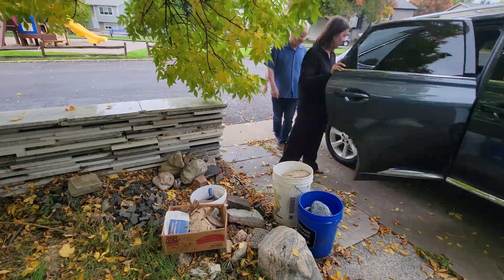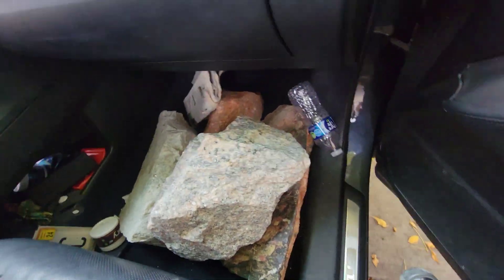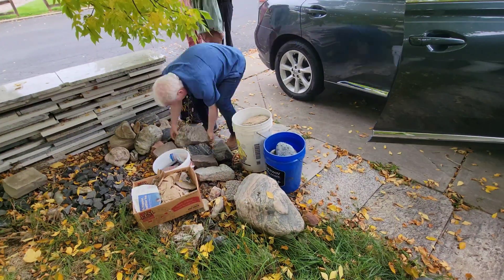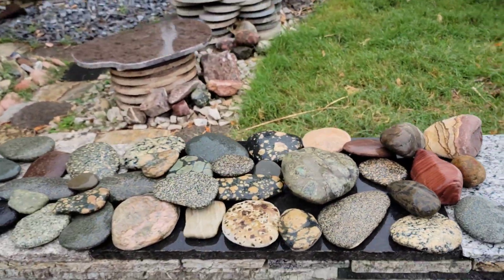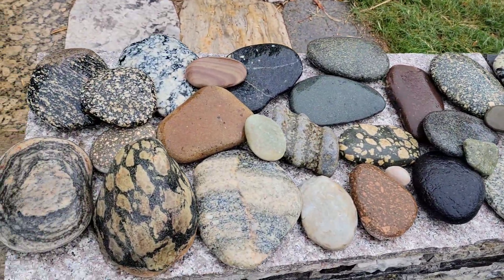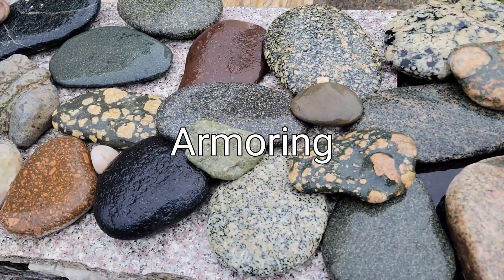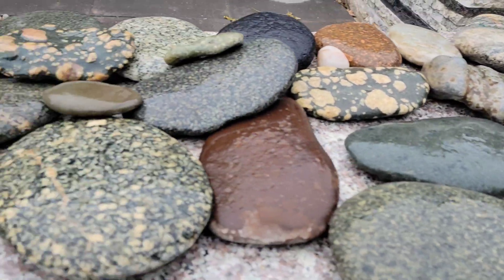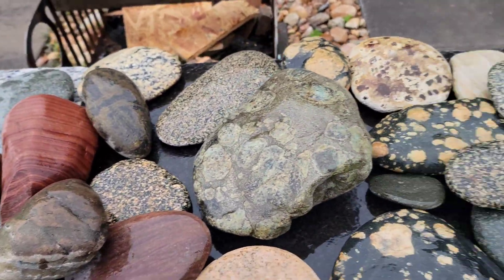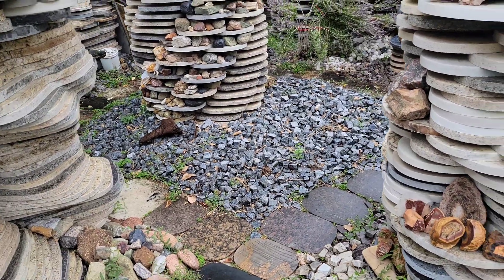A huge shout out to Art and his wife for being the amazing heroes of today's video. When your friend sends you that amount of rocks piled in the front, that's when you know you are loved. Along with all these fascinating rocks from Beartooth Pass, Art also sent me — with his wife, who was on her way to Texas — all of these flat Yellowstone rocks. I've been researching and I guess it is called armoring: when the conditions are just right, the bottom of the river will become basically tiled with flat rocks. I'm planning to clear an area and make a patch of armored riverbed with sand, driftwood, and realistic details — but that will be a separate video.